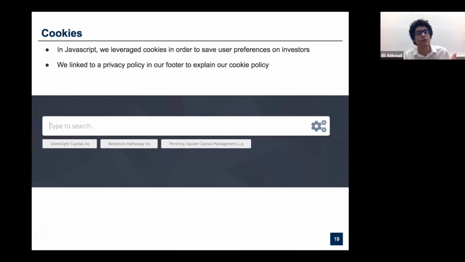When they eventually return to our site in a day or a week or a month, they'll see that their preference for these three hedge funds was saved in their browser. Now, we managed to implement this functionality without keeping any user data at all at the server. However, just to alleviate concerns regarding privacy, we explained our cookie policy and our privacy policy in the footer of our site.